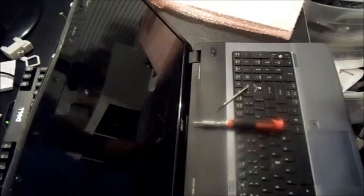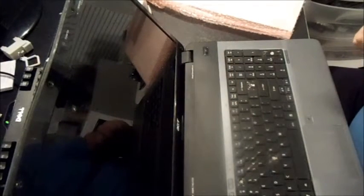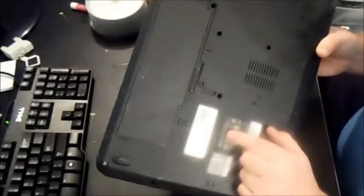In this video I want to show you how to change out a laptop screen on any Acer netbook or laptop. This particular model is an Acer Aspire — you can find the model number on the bottom, this one is a 7540. This will work with any Acer laptop or netbook, even Chromebooks. Your screen could be broken for multiple reasons — you might have accidentally dropped it, it might have just gone bad, or a cat stepped on the lid.